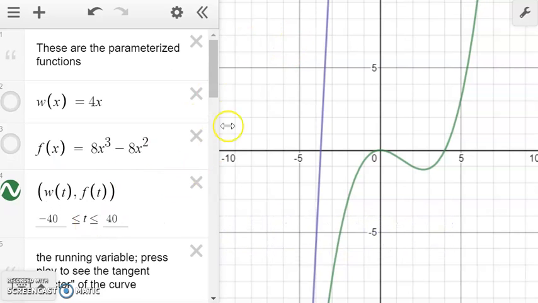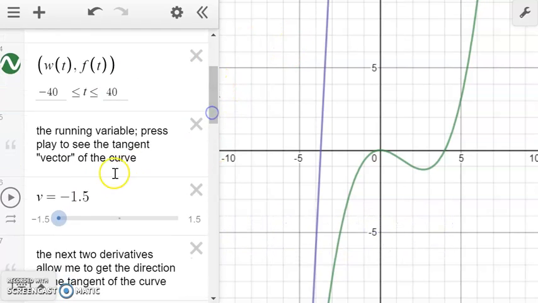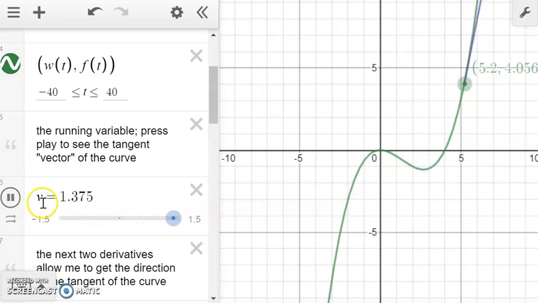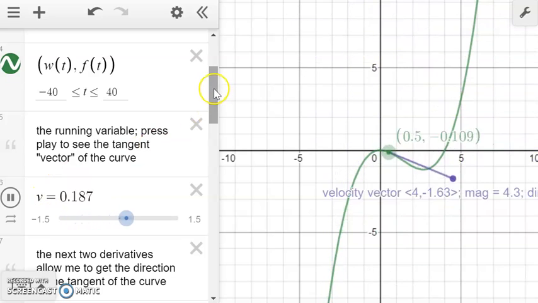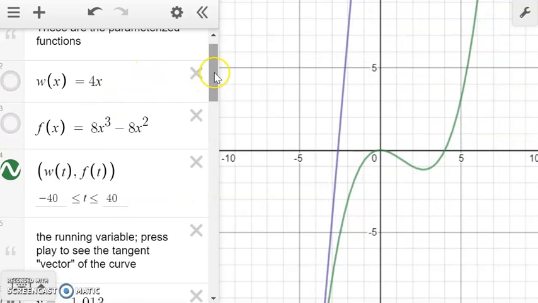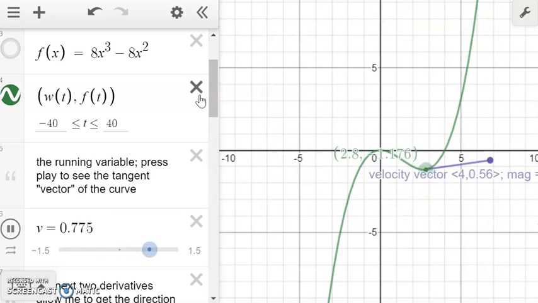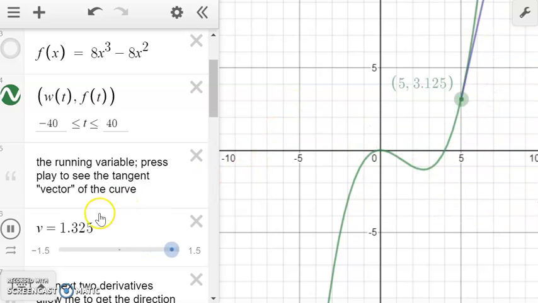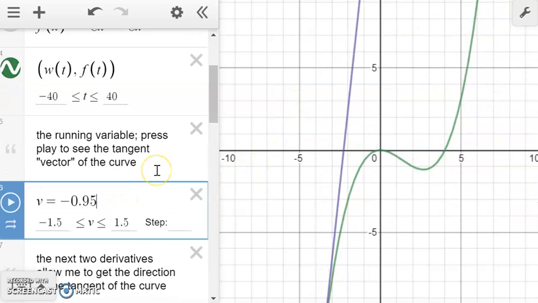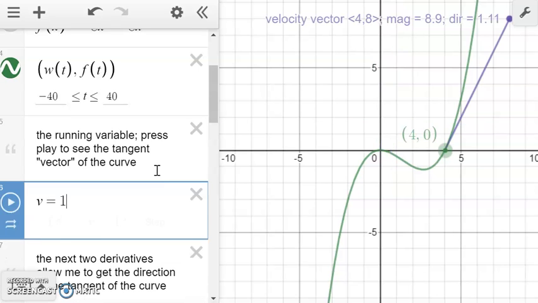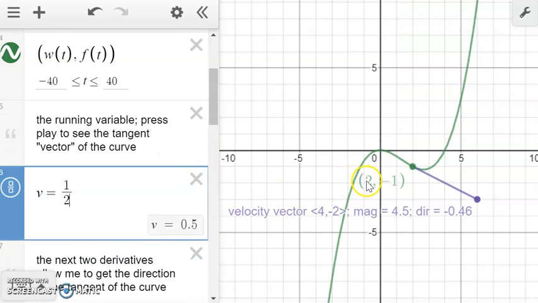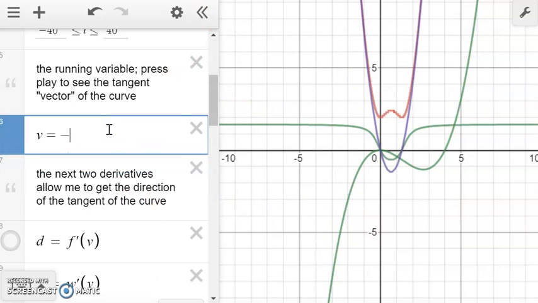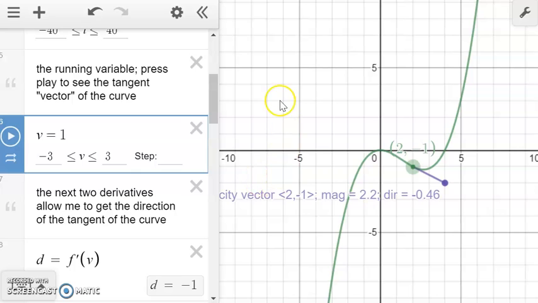All right, so it took a long time for me to fill in the gaps to watch that one create. But now if we look at this one that goes twice as fast, well, look at that. It goes twice as fast. That's fantastic. All right, so we can kind of see how changing the components is going to affect not necessarily the shape of the path, but the speed at which the path is following. So on this faster one, we found that t equals 1/2 when we're at the point 2, -1. And the slower one, we found that that was when t equals 1. Okay? So take a look.